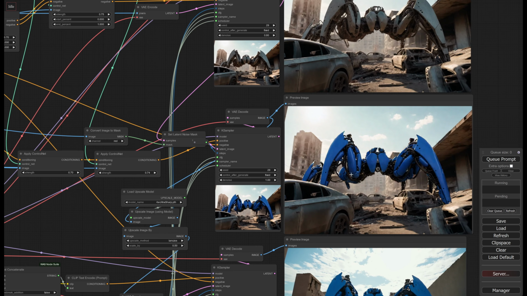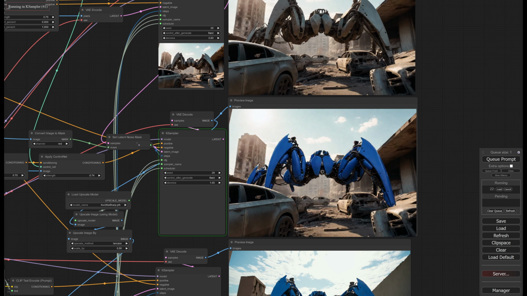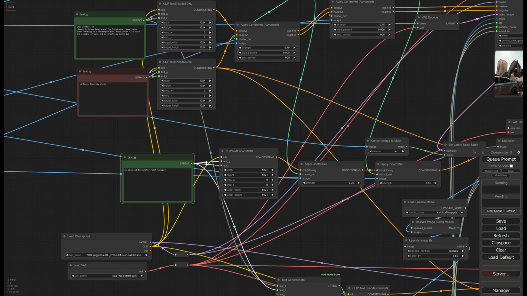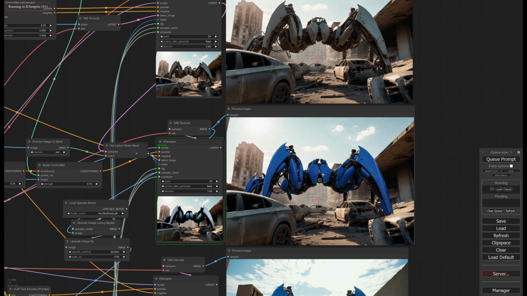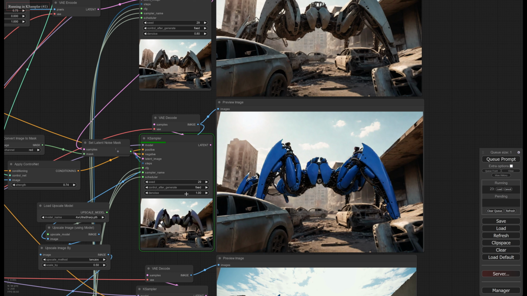Let's not make it blue anymore. Actually, if we make it a gray, Terminator robots are gray, right? In this KSampler, the denoise is set to 1.